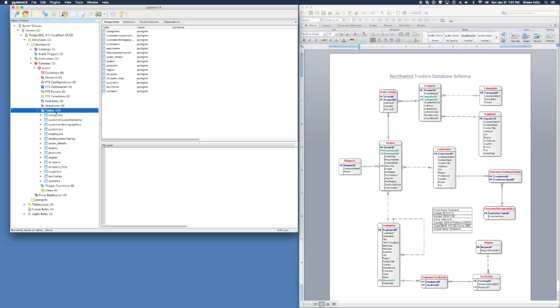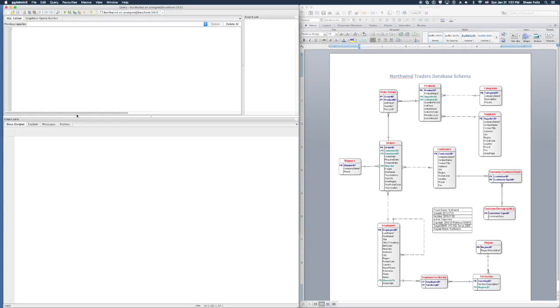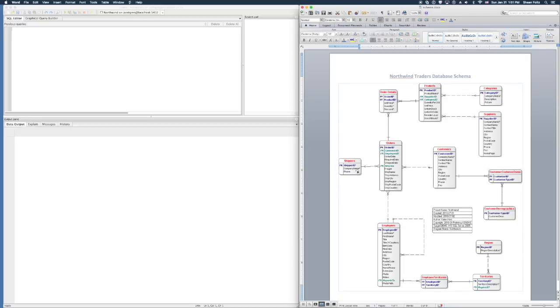Now I know we saw the script that loaded everything into the database, and there were a number of insert statements in there, but we never really talked about exactly how that was working. So to do that, I'm going to open up the SQL query window, and we're going to use the shippers table, which is this one right here. The shippers table is a good one to use simply because it doesn't have a lot of attributes, but it's got just enough to be able to demonstrate how the insert and delete might work.